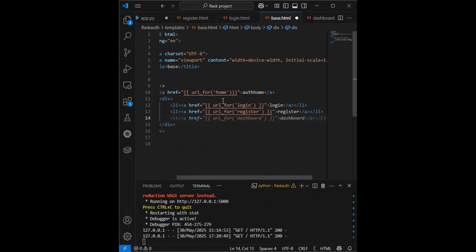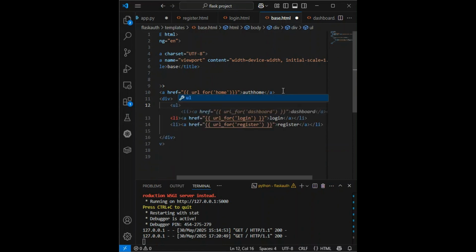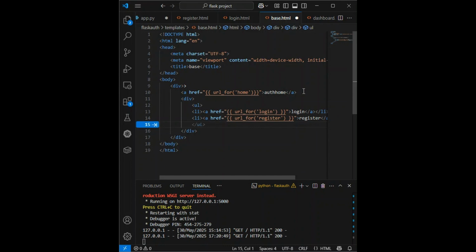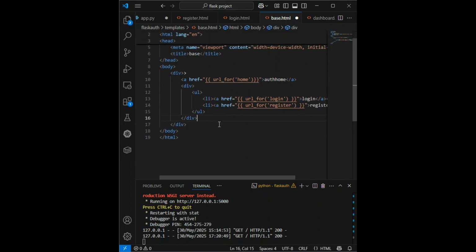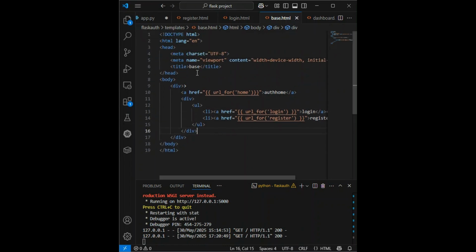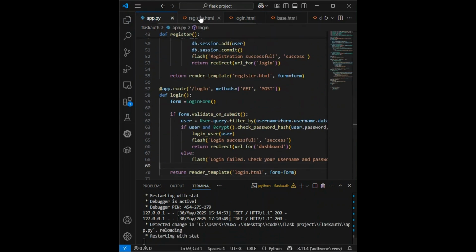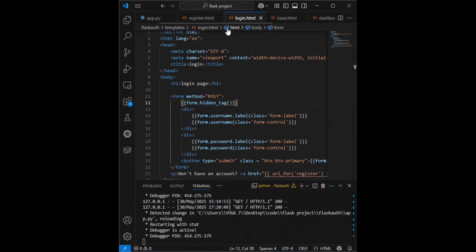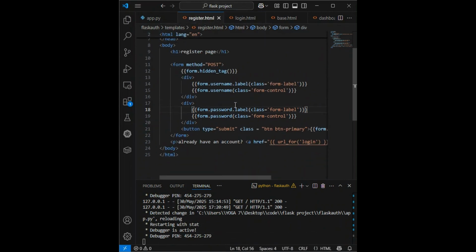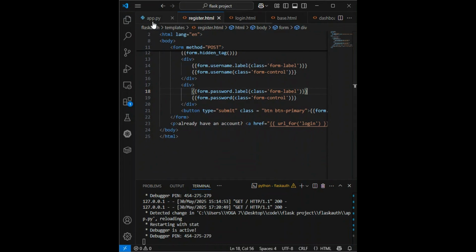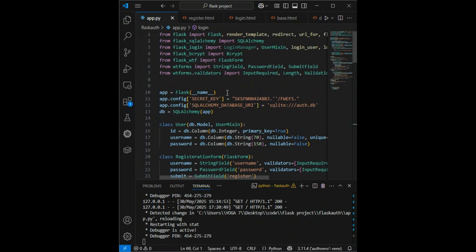Then the link should be a list, inside an unordered list. Let's save this page. Now let's check if there's anything else we have left out. Then we can test what I want to test, then I'll show you what I want to show you.